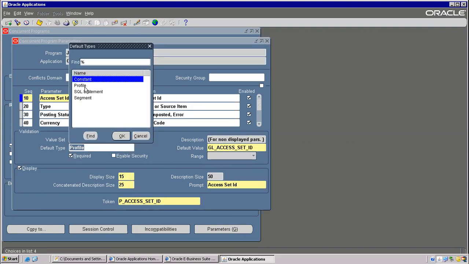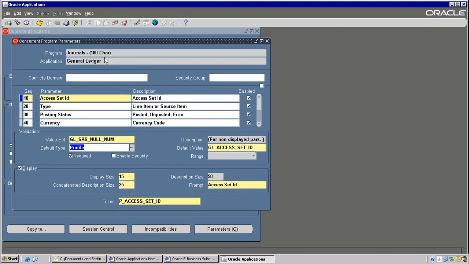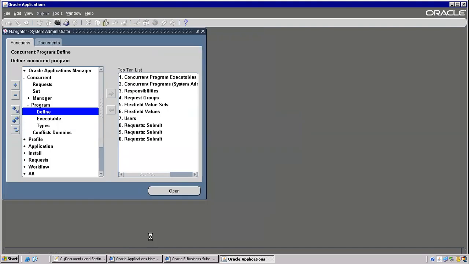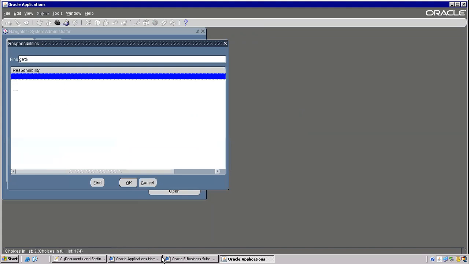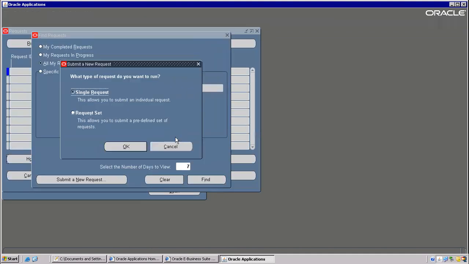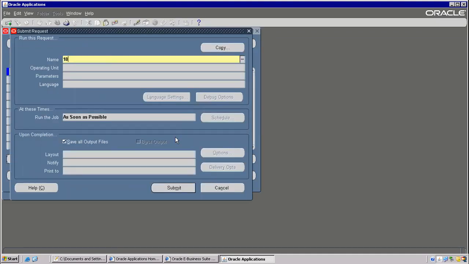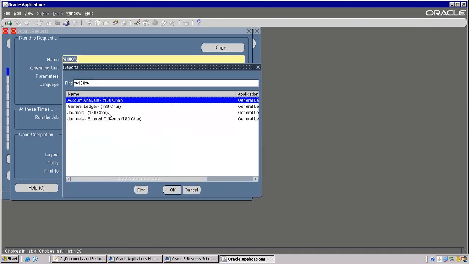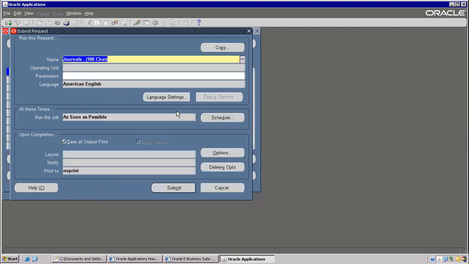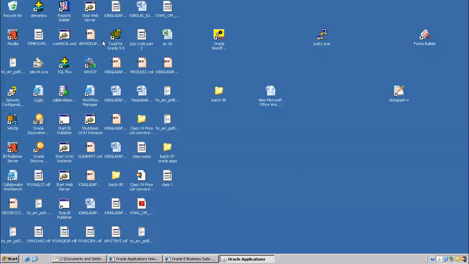So as of now, we have discussed segment as well as constant. The next is profile that we are talking about. One more is statement. By default, that parameter is hidden. One 180 character. See, access set ID 101. It is taken from environment, that profile name. Profile names and all, where can you see is there are two tables for profiles.